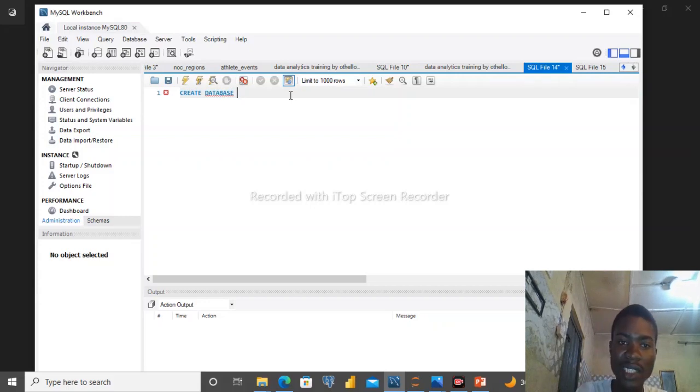So I can just say class db. Now I can create my database like this, but I want to add something to this, which is if not exists.